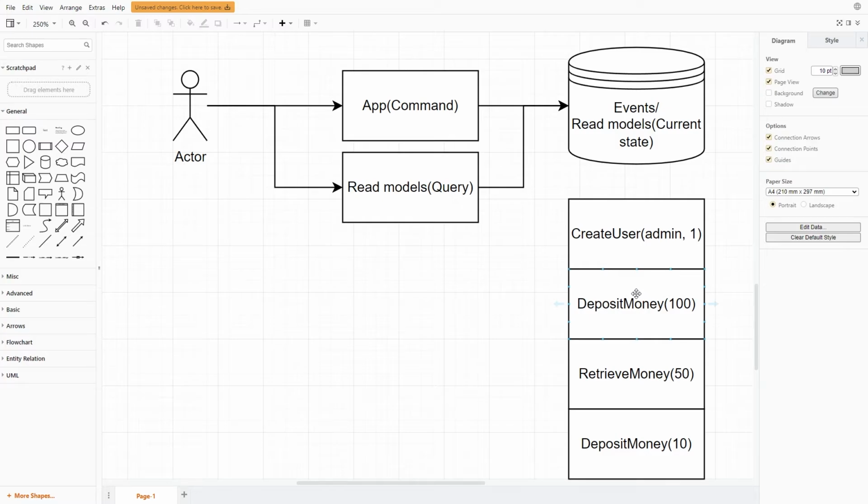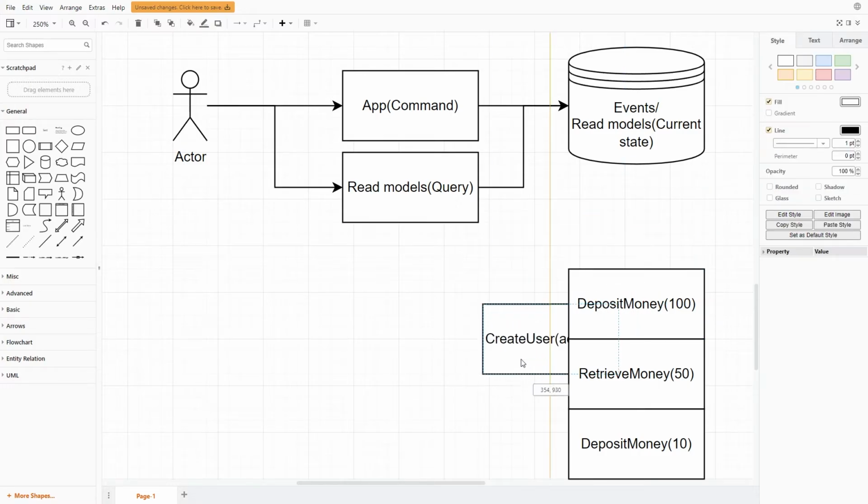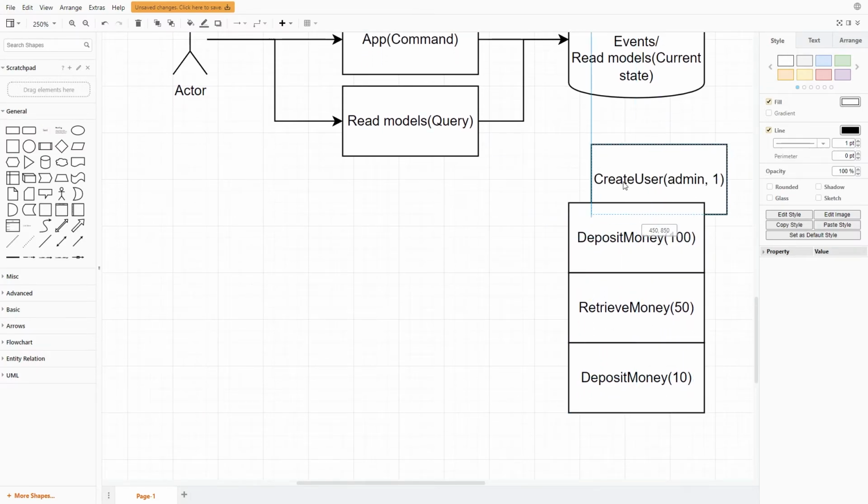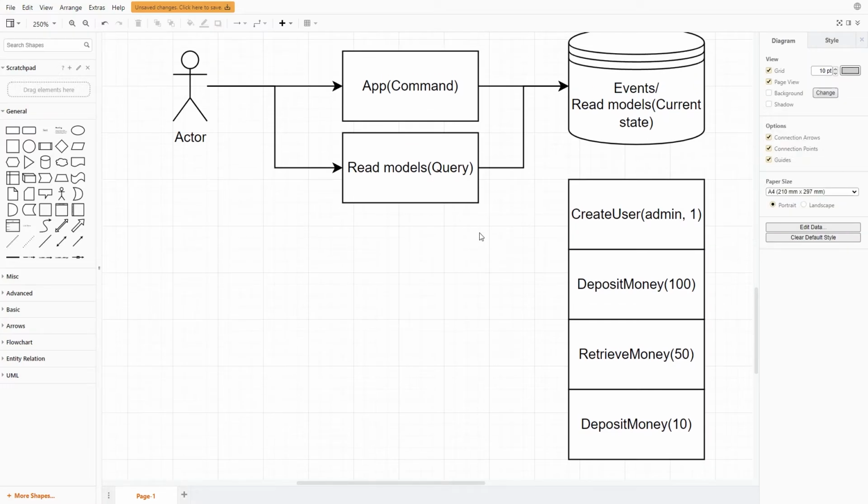Or, a lot of people know a very popular technology nowadays, which is called blockchain. Basically, the event sourcing pattern and blockchain are very similar in terms of the idea that we have an immutable data storage, and each block in terms of blockchain and each event in terms of event sourcing are related one to another. And yeah, so we can't really have create user after all of those events, because create user was the initial genesis event in our application.